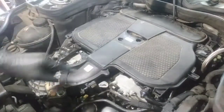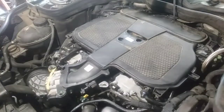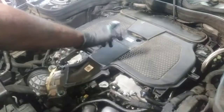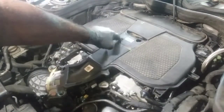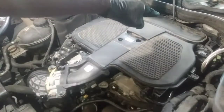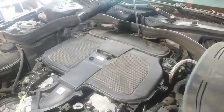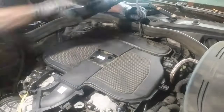And there's a cover here you gotta pull off. It was, I wanna say, a T15. Pull that cover off with those two fasteners. The other ones are just stamped in, they're not real. Then it's a 10 millimeter inverted. And then there's some in the back here. There's two of them in the back, so there's four total. So that's what I'm in the midst of pulling off, this silencer or intake plenum.